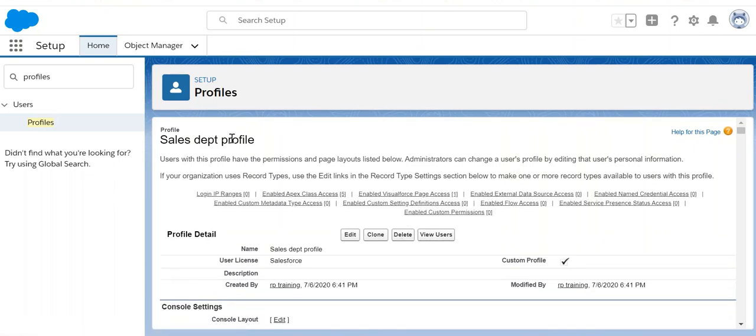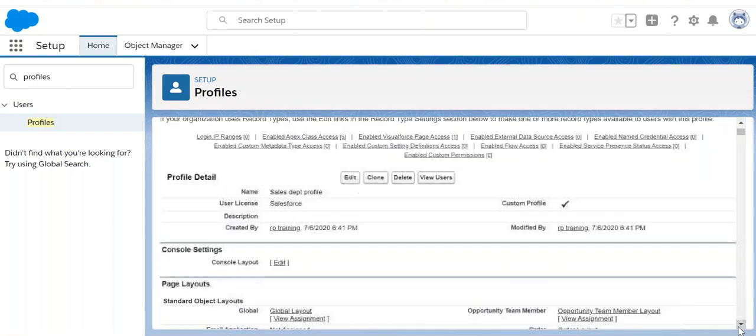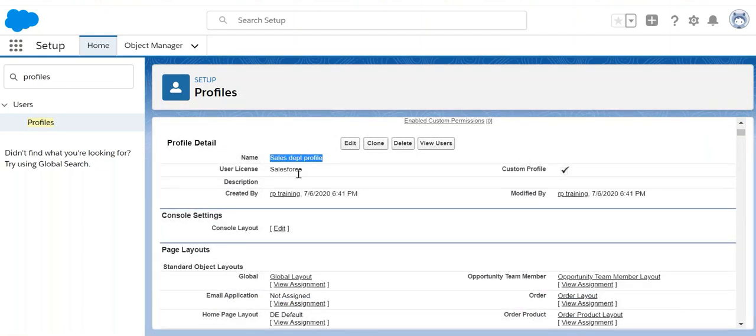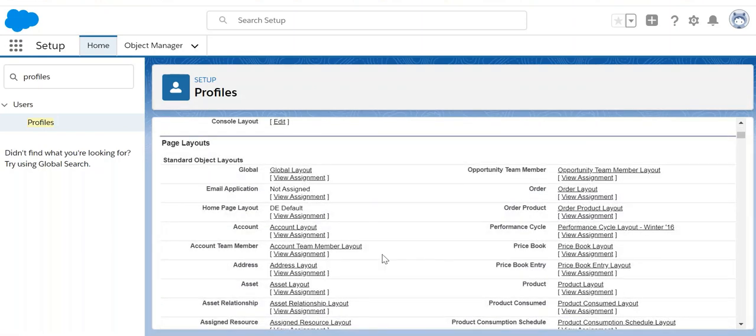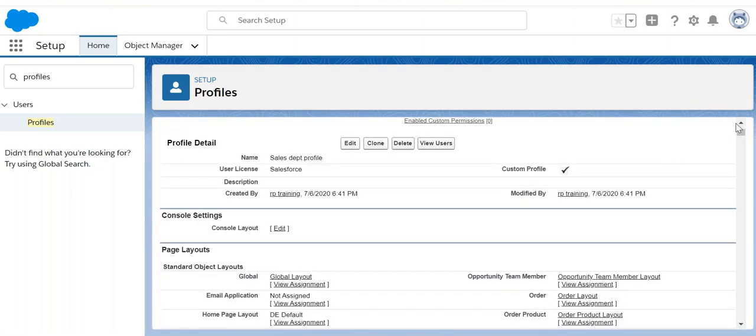So it created a new profile with the name we have specified. Okay, and the user license associated is Salesforce license, and it's a custom profile. Then the rest of the permissions like page layout permissions and all, we can manage as per our requirements.